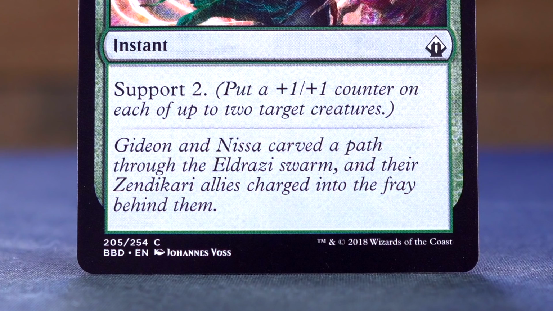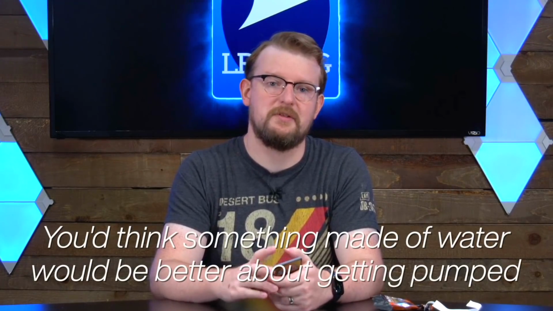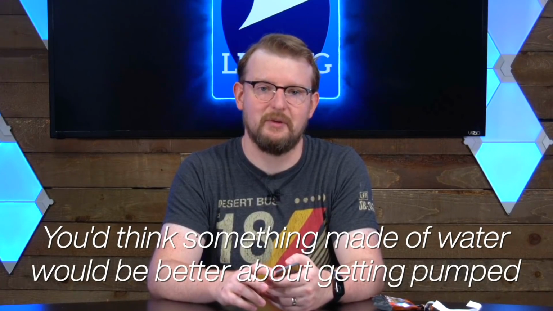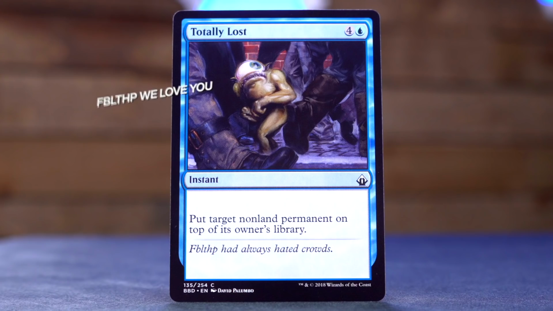Lead by example, 1 in a green for an instant, support 2. And that's all it says. If you don't know what support means, tough luck. Except that there is reminder text. Put a +1/+1 counter on each of up to 2 target creatures. So you just get to spread some +1/+1 counters around. So now that Lightwalker can fly, and that Water Courser can survive 1 more pump before just dying to state-based actions. So there you go. And of course you can do your creatures, your partner's creatures. You can lead by example. Why not?